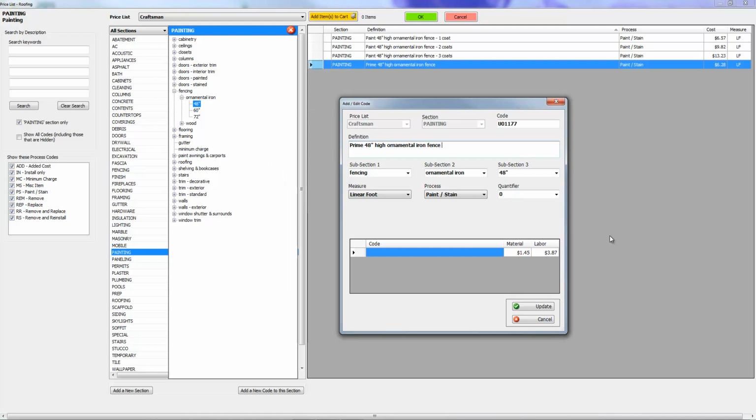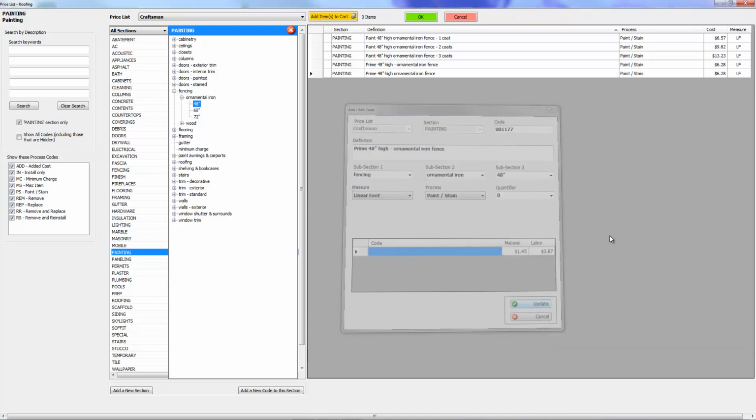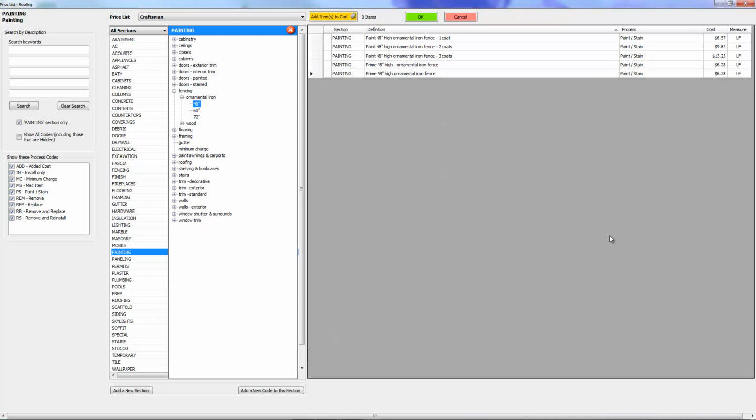You could put average, or you could put a hyphen right there, and that would make it different. Okay, that completely changes the line item. So even if you change the pricing, and you don't, what we're worried about is the description. Don't put two of them in there with the same description. So let's go ahead and press update. And you see now I have a copy of that item, except there's a hyphen there. And that changes the entire line item.